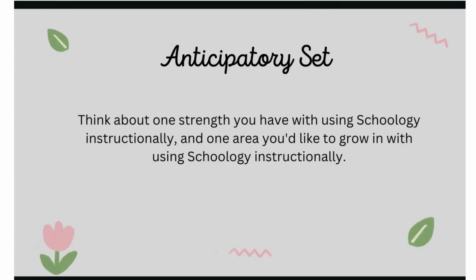For our anticipatory set, think about one strength you have with using Schoology instructionally and one area you'd like to grow in with using Schoology instructionally. Our weakness wasn't really using Schoology much other than putting our About Me, school supply list, and sharing photos with families. Now we use it daily in our classrooms for math, reading, writing, science, and social studies.